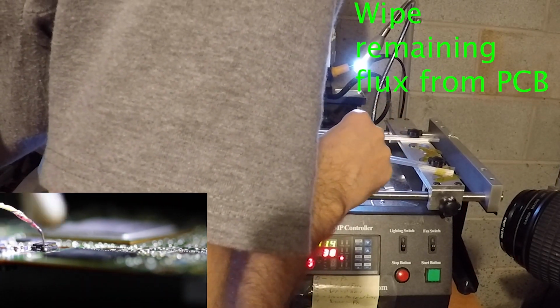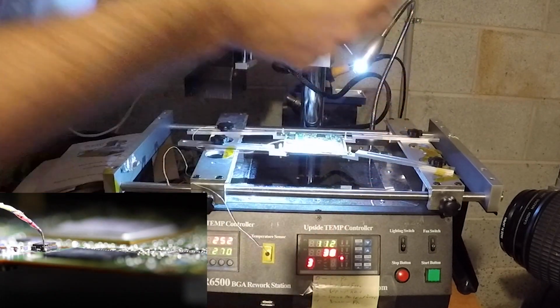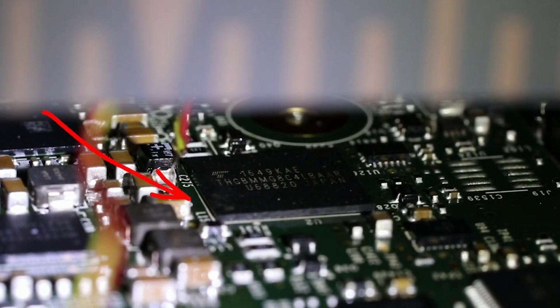Amazingly, perfect chip placement is actually not a requirement. If you place it good enough, surface tension of the liquid solder will pull the chip into the correct position. You can see it happening on the chip I deliberately placed incorrectly on a different board. But obviously still try to get as close as you can.